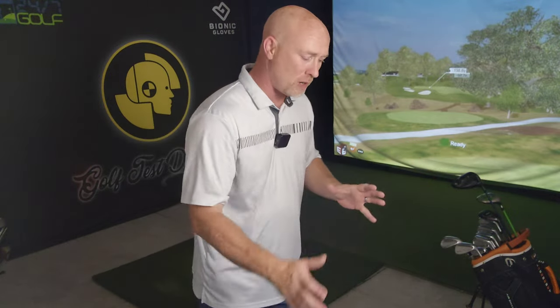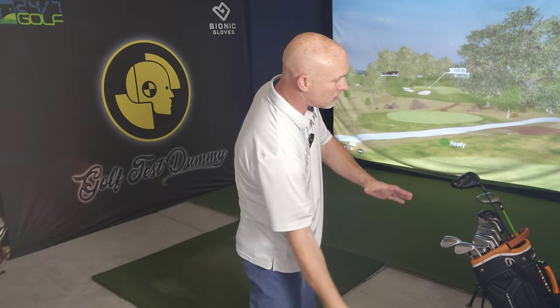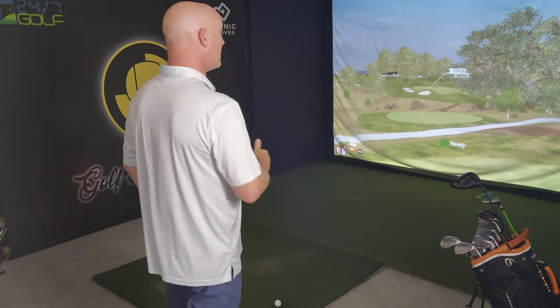Well, he's moving toward the target almost from the beginning of the swing. In the beginning of the swing, he's moving even more toward the target, more toward the target, still at the target, and then up to bring himself to a standing position again. And if you watch any of the stack and tilt guys, you see that same thing, this constant, almost from the time you take it away, you're moving toward the target from almost the beginning.